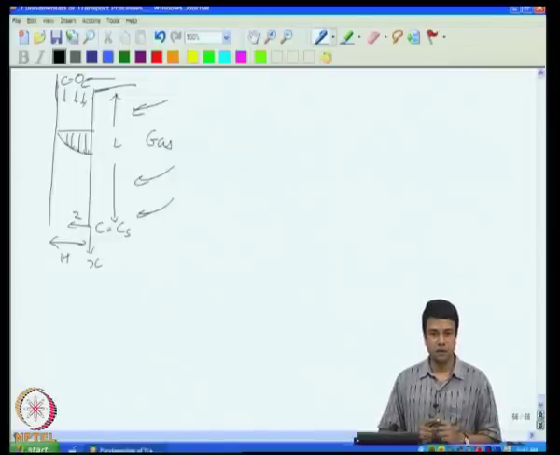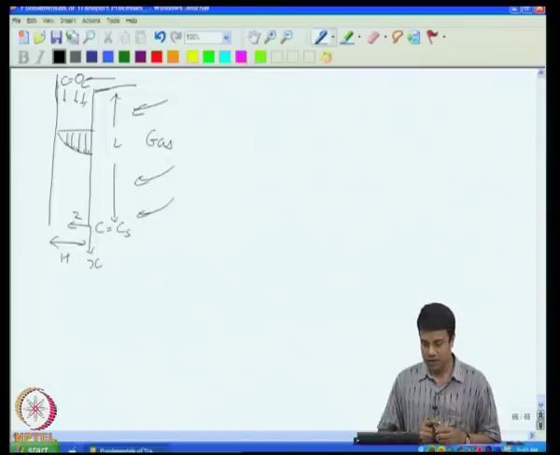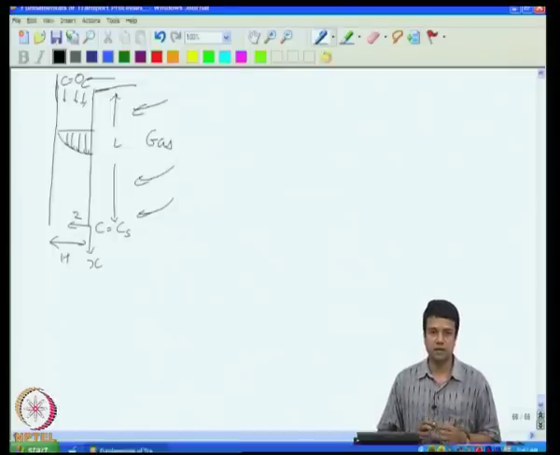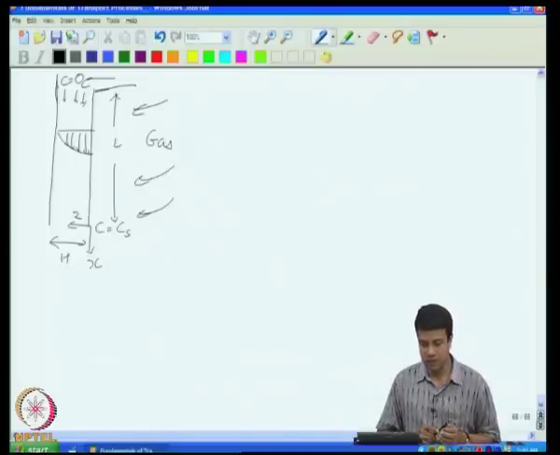This is now not an unsteady problem, it is a steady state problem. However, the concentration is now changing as a function of x. So, transport in this case is no longer unidirectional. There is a variation of concentration in the z coordinate. There is also a variation of concentration in the x coordinate. The reason that I am doing it at this stage where we are discussing unidirectional flows will become apparent a little later on. It turns out that the solution for this configuration is exactly the same as the one you get for an unsteady flow into an infinite fluid.